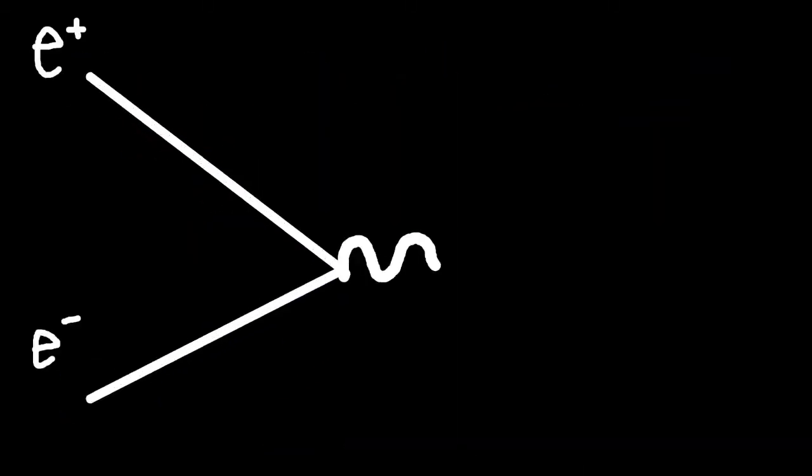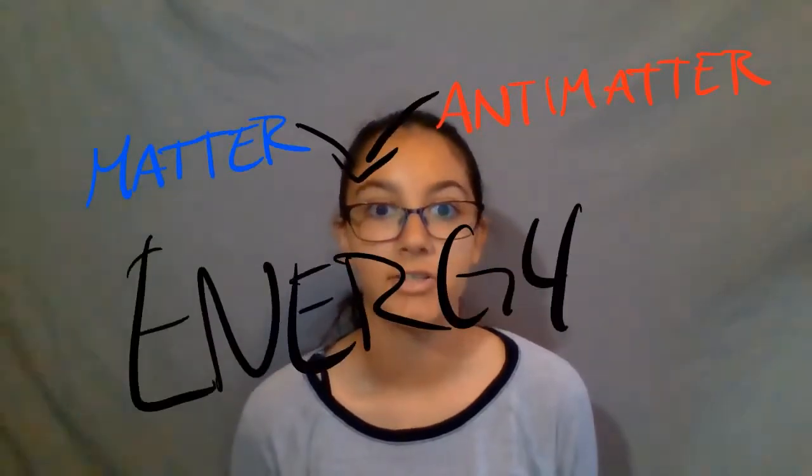This next process is literally the bomb. It's when a positron and an electron meet and annihilate each other, releasing a photon of pure energy. It is obviously called annihilation. Matter and antimatter annihilation produces a lot of energy. For this reason, it has been proposed as fuel for spaceships. Sound familiar? That's the kind of fuel that they used in Star Trek.